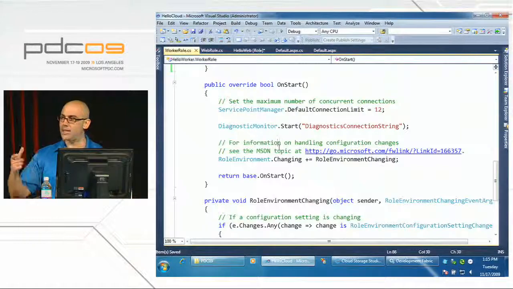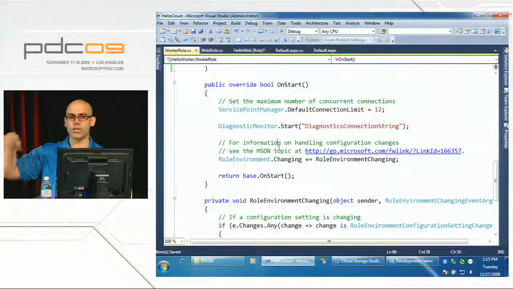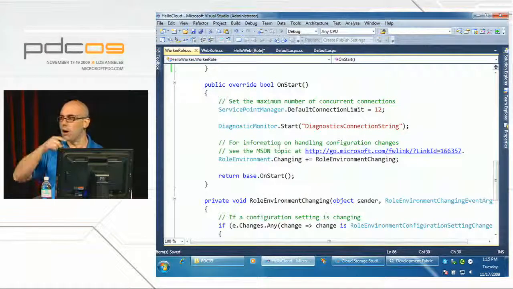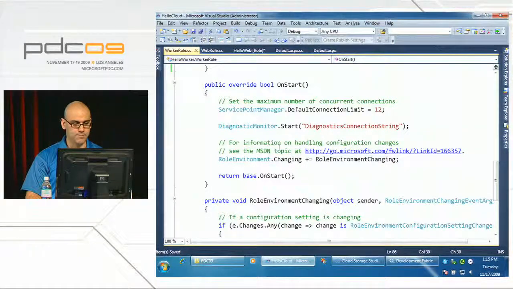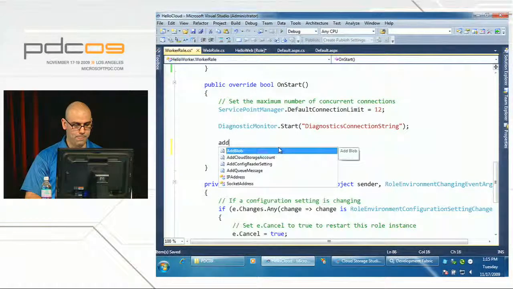So remember, we have to add that reader code that says, hey, if anything changes in terms of configuration settings, I need you to go and update this information with those new config settings. So if the storage connection string changed when we deploy it to the cloud, go and update that so we're getting the right reference. So let's go and add that code in there.